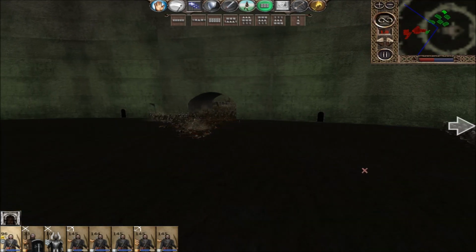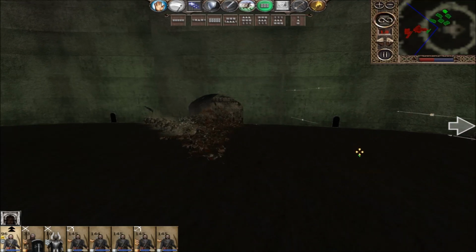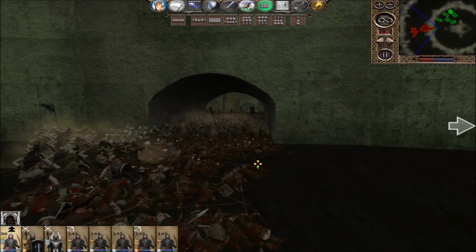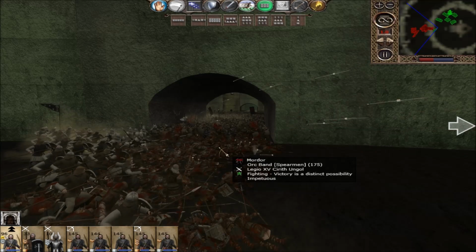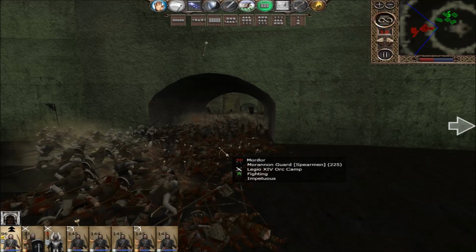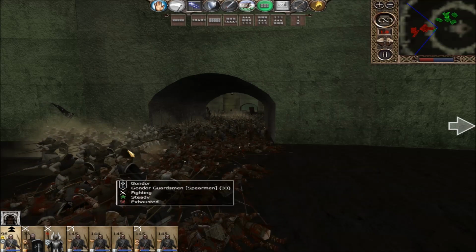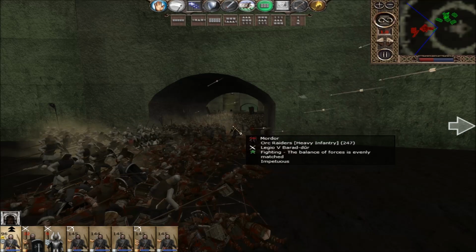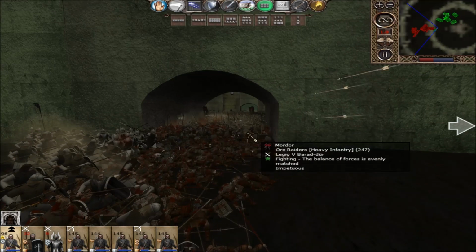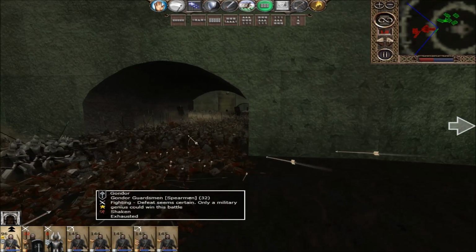Alright, if you come right here. I don't know how wise this is, but he's the smallest unit. Get up here. Right now. Exhausted. Damn, friendly fire, guys. Friendly fire. They're down to 8.